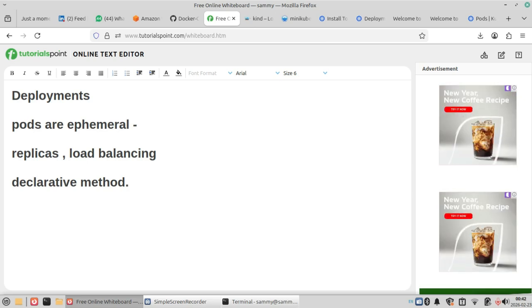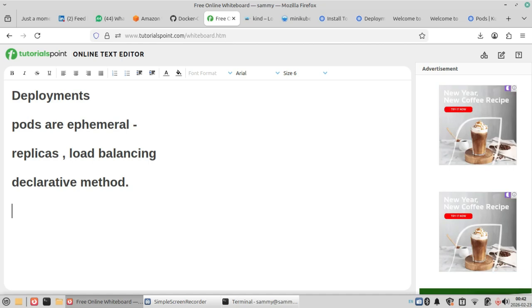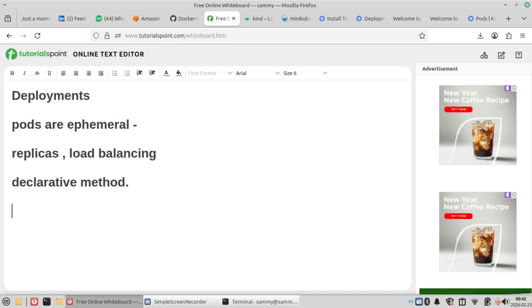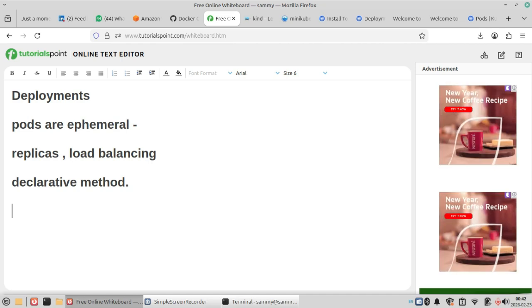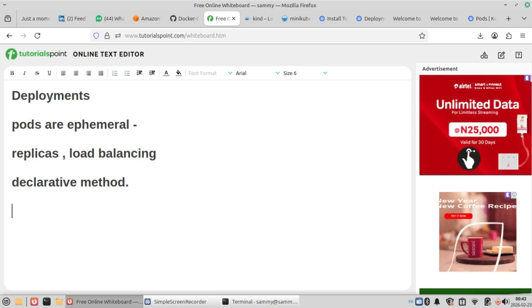Then a pod does not have self-healing capabilities by default. But with a deployment, Kubernetes ensures that the desired state is equal to the actual state. All right. So rollback is not available for pods. But rollback is available for deployment.